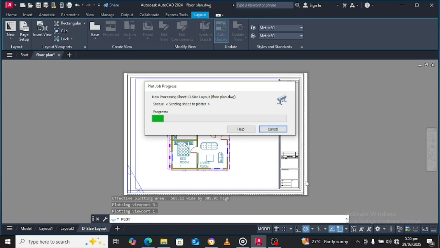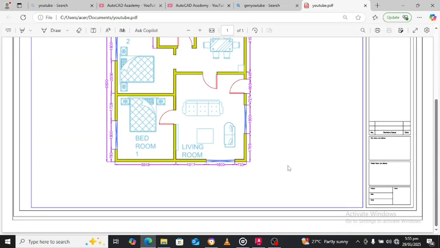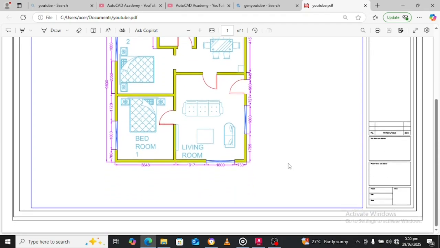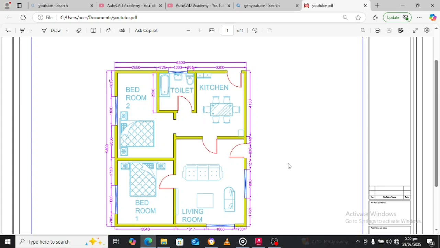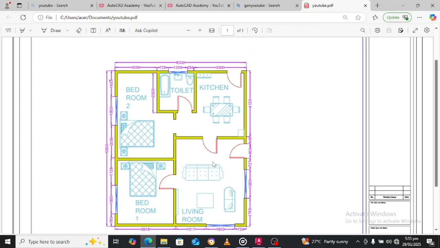So then you are done printing out. Voila. So that's my drawing on paper form. You see, it's there. That's my drawing, the YouTube drawing, as you can see.